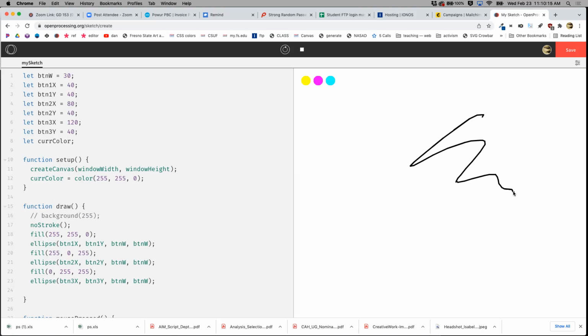Actually, it's going to be more useful if you separate it out into a whole new statement.